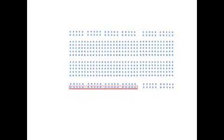Along each edge, 2 rows of holes extend the length of the board. All of these holes are in contact with each other up to the place where they are separated by a wider gap. The holes along the line on the other side of this gap are independent. Likewise, the holes in the second row are electrically connected but independent of their neighbors in the parallel row.